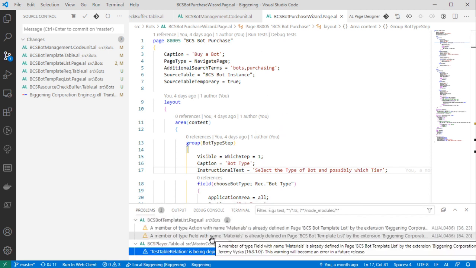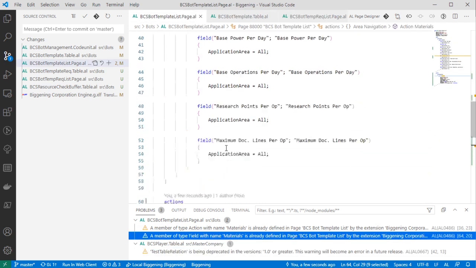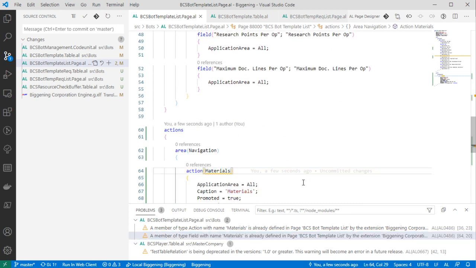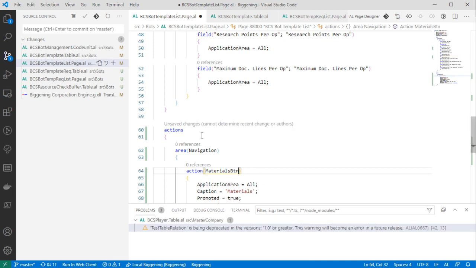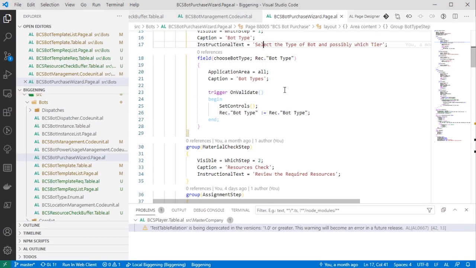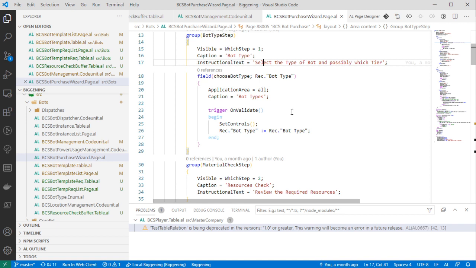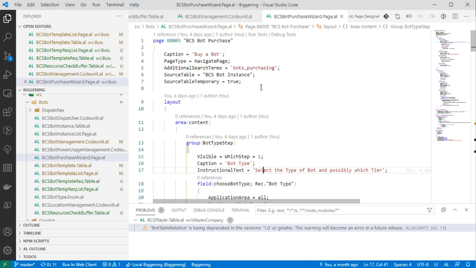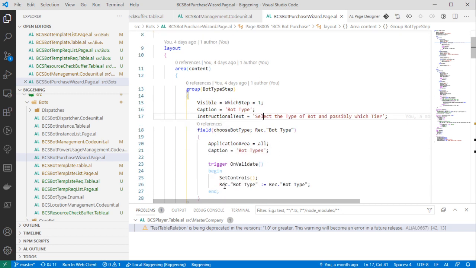Okay. I named an action the same as a field when I did this earlier, and I didn't notice the error pop up. So we'll fix that. Okay. Alright. Anyways, back to our purchase wizard. Now, we have a small issue here in that we originally had variable assignment, and we weren't tied to a table, a source temporary table, which has led us to the most insane line of code in my project so far, which is where I assign a field to its own value. Good job.